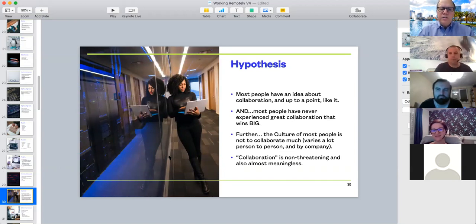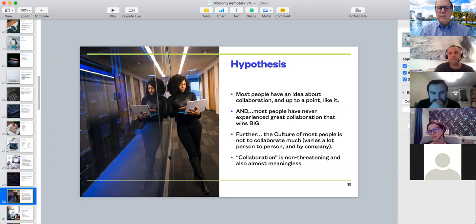And I do think that the culture of a lot of people is not to collaborate very much. I mean, they help each other, but normally if somebody's doing something, they let them do it and they wait for them. They're patient that way. And arguably too patient. So they want the collaboration to be non-threatening to everybody. And I think if people are really actively going, it's a lot of things going on at the same time. In a certain way, it makes some people uneasy. So anyway, sometimes they dumb down the collaboration so it's non-threatening and almost meaningless.